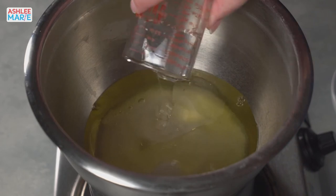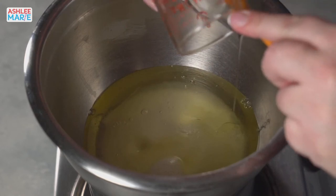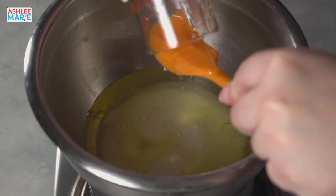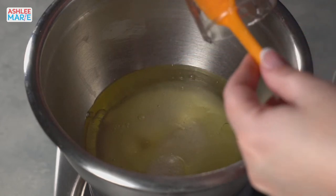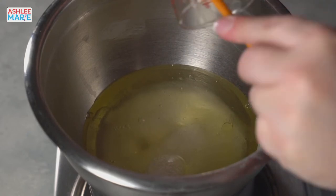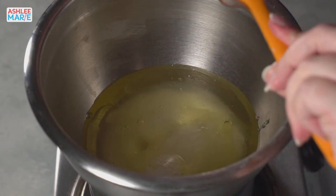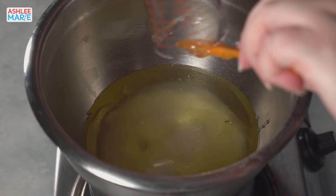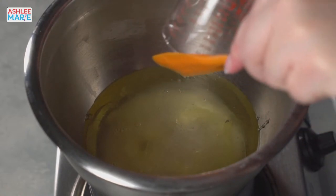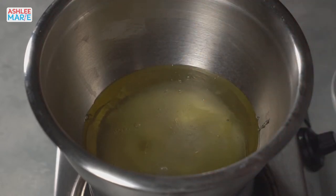So I tend to get asked about corn syrup a lot. If you have been watching me for very long, you have heard my corn syrup rant. So when you hear in the news that high fructose corn syrup is bad for you, it is. But it is not the same thing. High fructose corn syrup is not the same thing as the corn syrup you buy at the grocery store to use in recipes. This corn syrup is not high fructose, and it doesn't have the same negative connotations, but people just tend to think corn syrup, bad, and leave it at that.